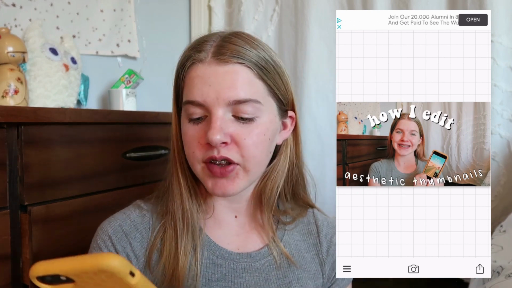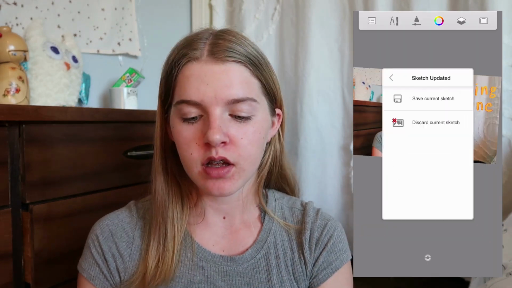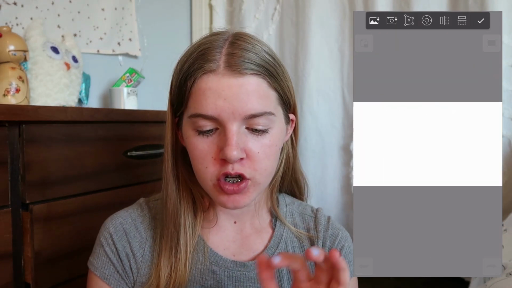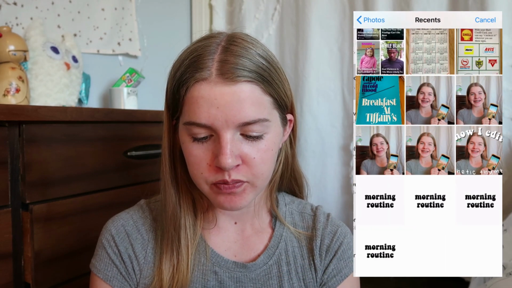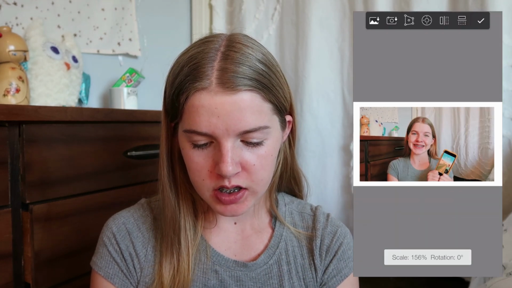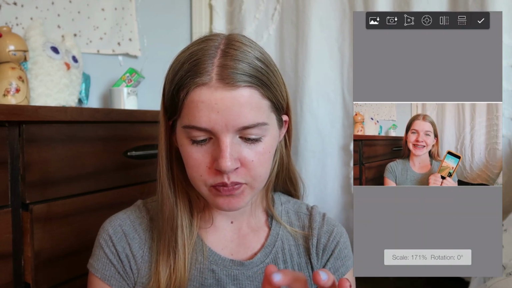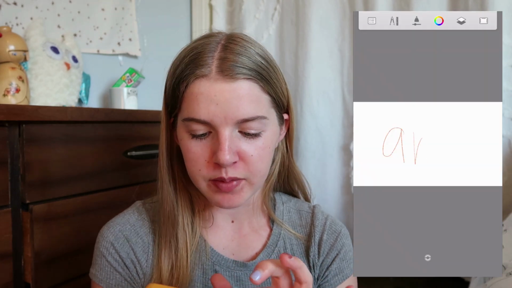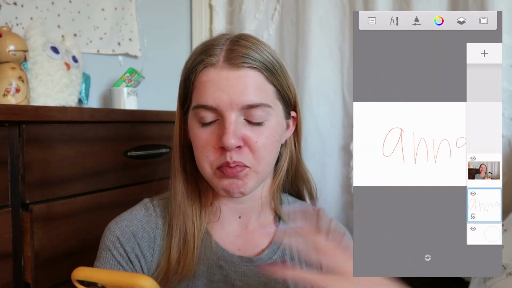So then I will leave it like this and save it to my camera roll for the next step. Okay, so to do the second method that I mentioned, I go into the app Autodesk Sketchbook and I import an image. So I'll just use the same picture, make it the size that I would like. Because I'm using a phone and a finger, when I try to draw it never looks that great. Let me show you. It's just not the best looking font.